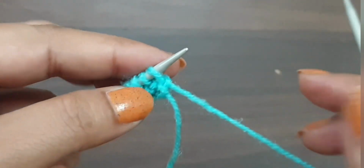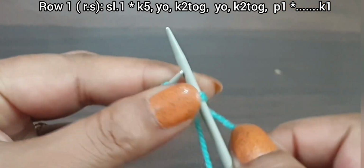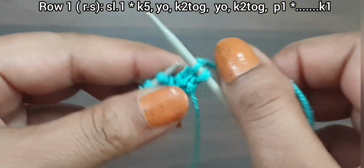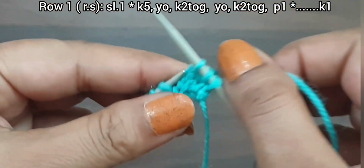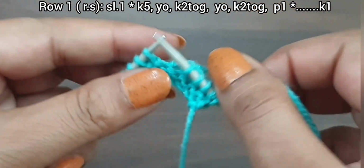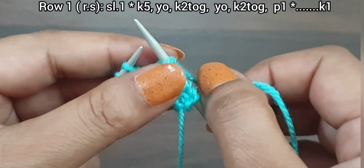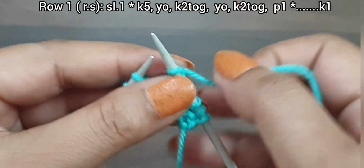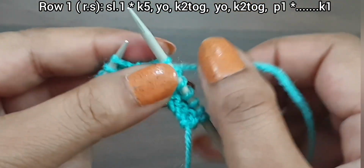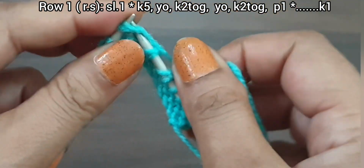So let's begin. This is first row, right side, slip a stitch. From here we start our repeat pattern. Knit 5. Now 2 times yarn over, knit together, yarn over, knit together from front loop, 1, yarn over, knit together from front loop.